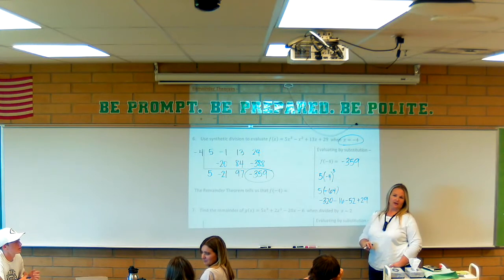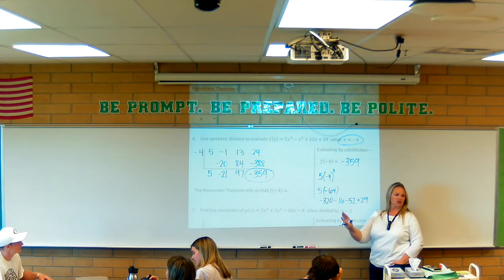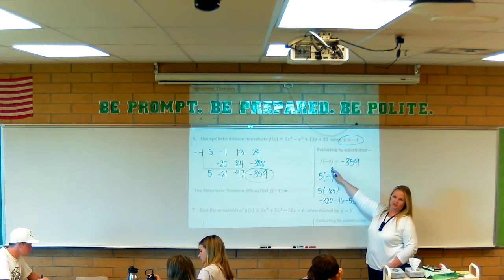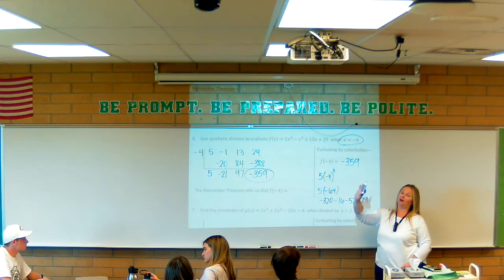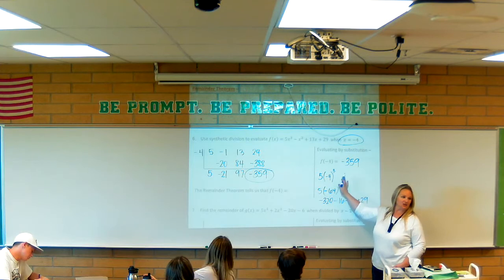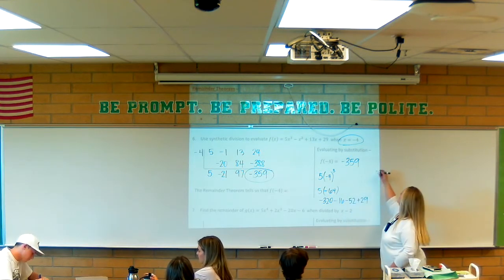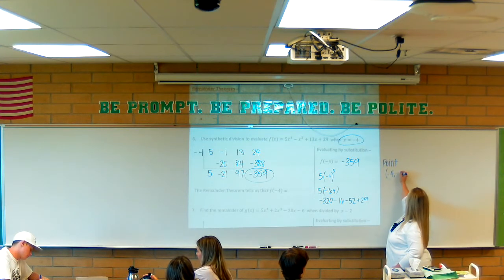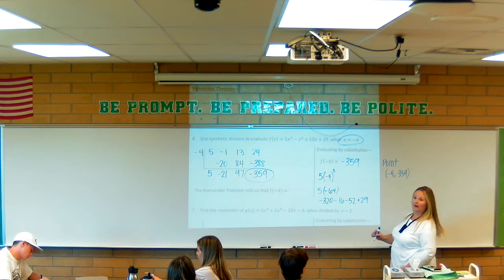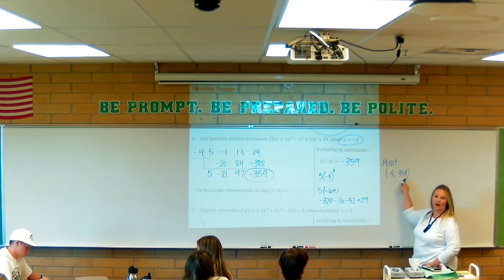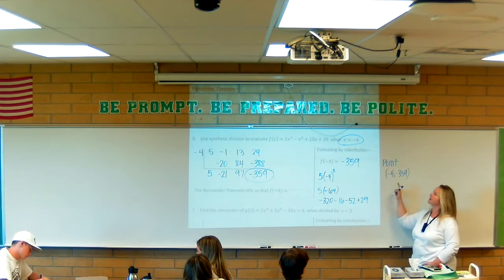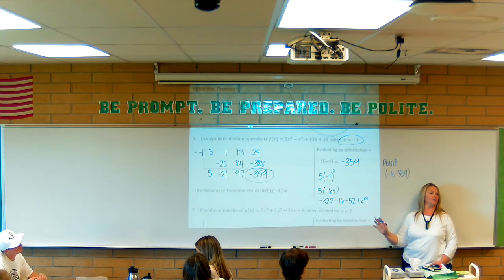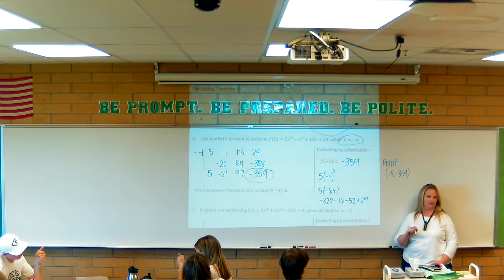Okay, so let's review for just a second. If I plug in -4, and if I needed to graph this particular function, is it not true that I have just discovered that there is a point for this function at -4, -359? When I plug in an x value and it spits out a y value, I have just found an ordered pair that exists on the graph of that f of x up there. Agreed? I might not know anything else about that graph, but I do know it goes through this point.